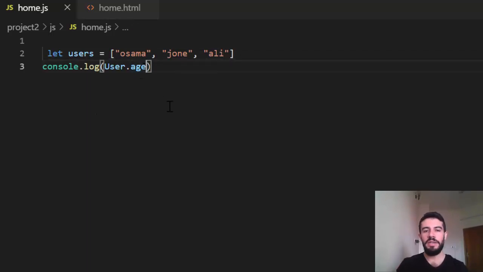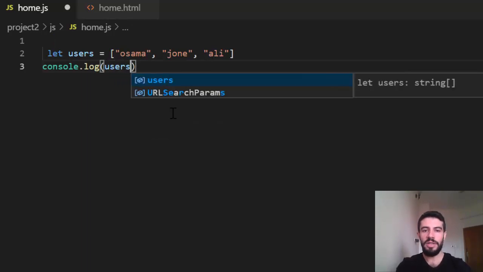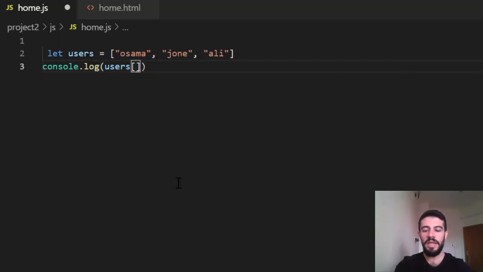An array has an index. For example, now the first value is Usama, the second is John, the third is Ali, right? But the first value has an index that begins with 0. Any array in any programming language has an index starting at 0. For example, if I want to print just John, I say users, the name of the array, and then the index here.